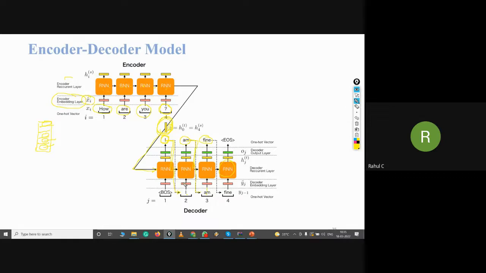Here it is also very important that the decoder should have a vector. That word should be converted into a vector. This is the decoder output layer, and this is the decoder recurrent layer. The embedding should also be done in the decoder. So the word to vector or embedding layer, everything should be the same in the encoder and decoder, because the decoder is also given a sequence of words. A neural network cannot process these sequences of words, so you have to convert the words into vectors.